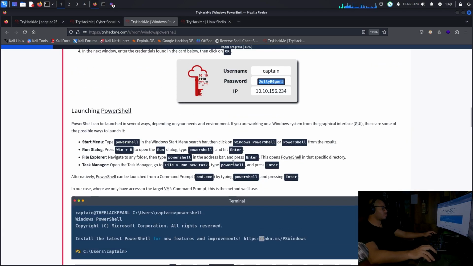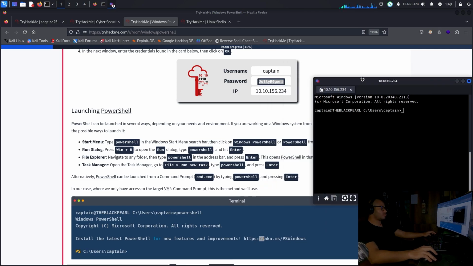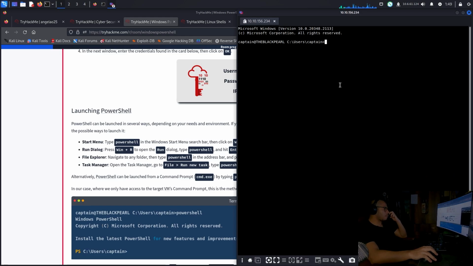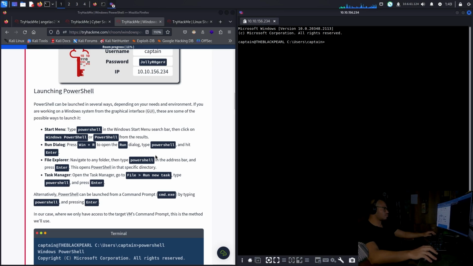Okay, launching PowerShell. PowerShell can be launched in several ways depending on your environment. If you're working in a Windows system from the graphical interface, these are some possible ways to launch it.